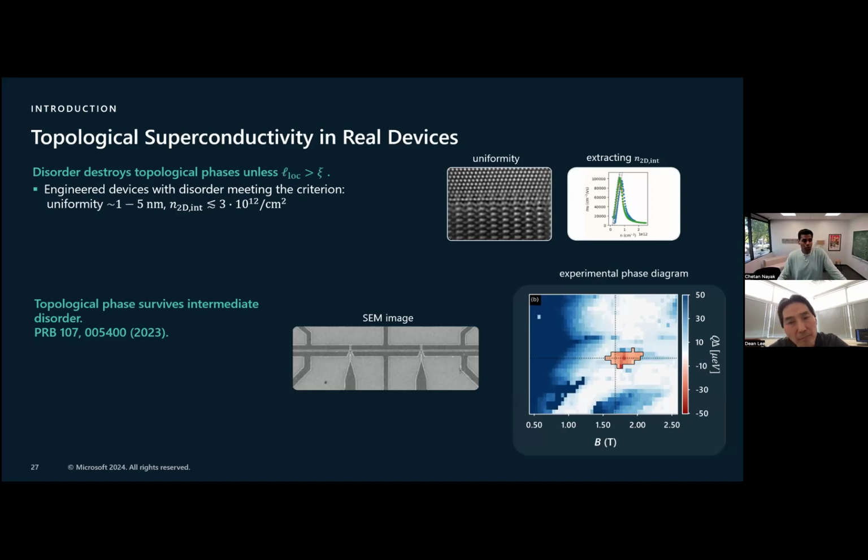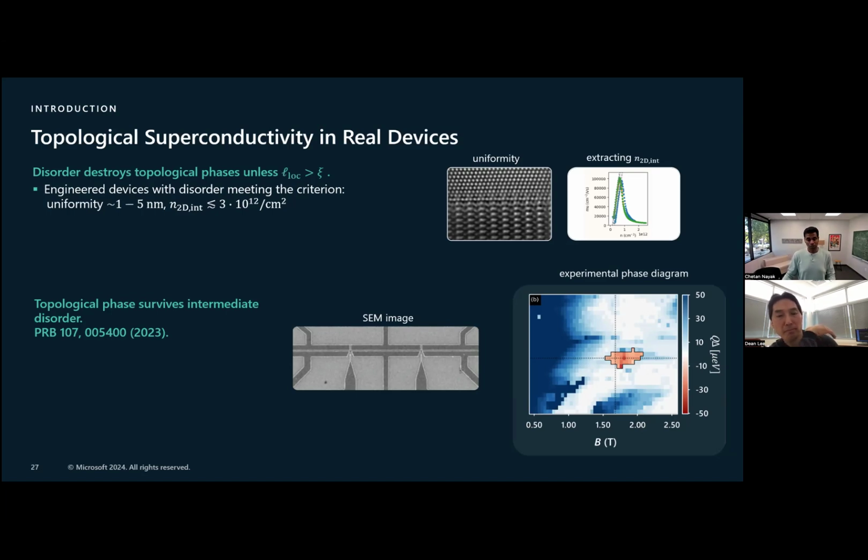I've introduced an additional color scale here, which shows darker red is in the topological phase, but with larger energy gap. And the darker blue is in the ordinary superconducting phase, but with larger gap over there. And so you can see there's a lot of pale regions over here where the gap is really small. And that's because of disorder, the system is broken up into regions that are topological and regions that are trivial or ordinary superconductor. And there's lots of boundaries in between them that have low energy states. And that's this messy inhomogeneous region that you see that has these pale colors with very small energy gap. But there is a topological phase. It's smaller because of the disorder.